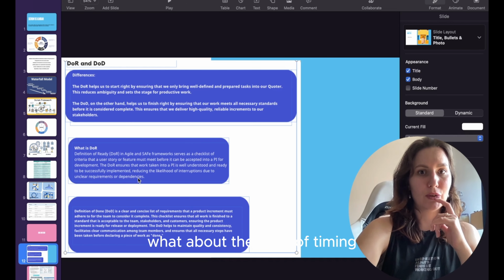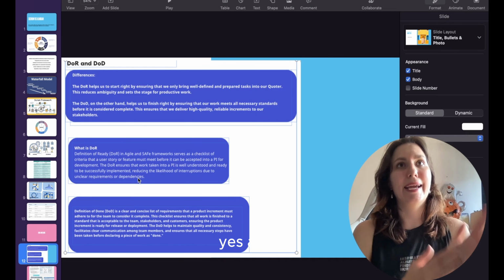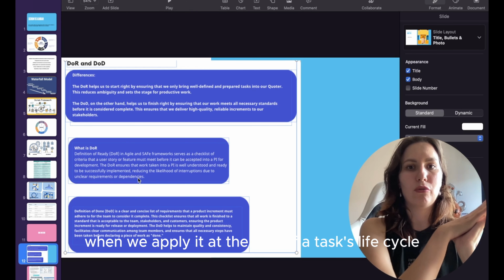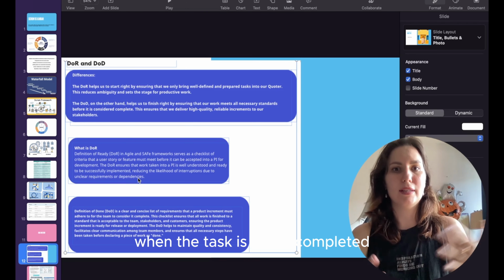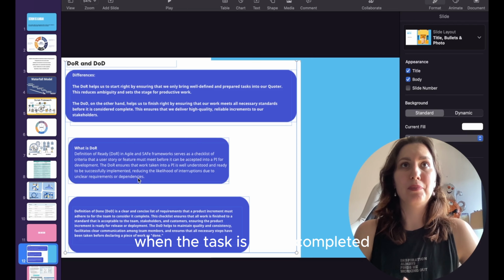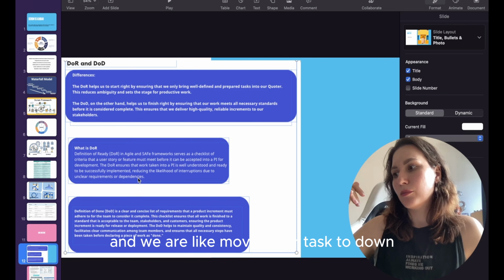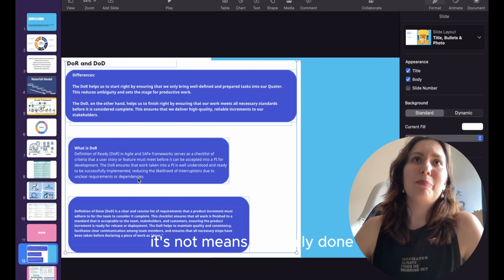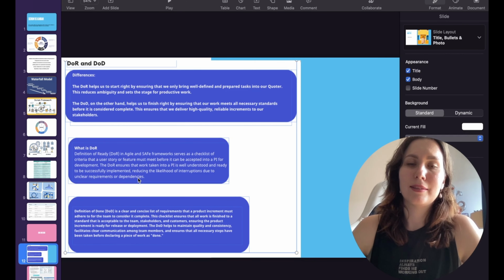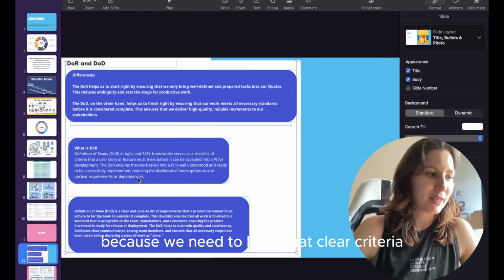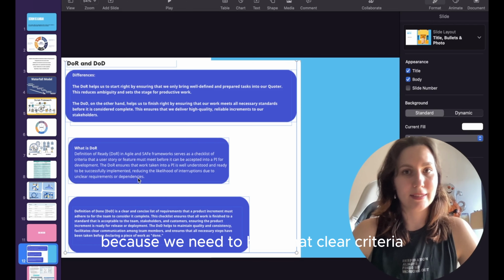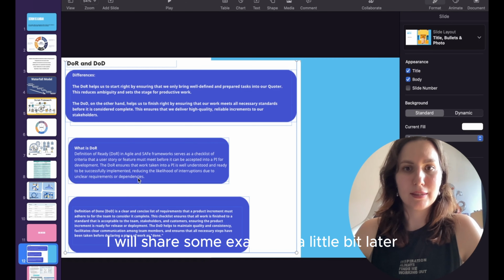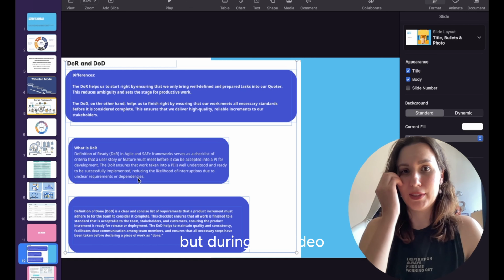What about the term of timing? Yes, again, definition of done we apply at the end of a task's life cycle when the task is being completed, when we are moving our task to done. It doesn't mean that it's really done, because we need to have that clear criteria, definition of done. I will share some examples a little bit later during this video.